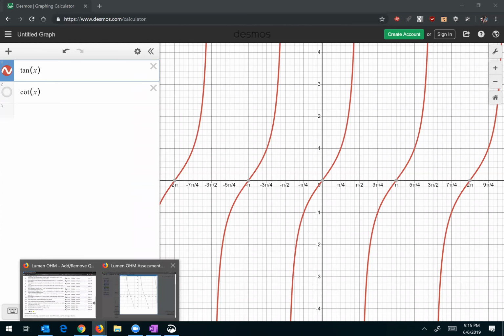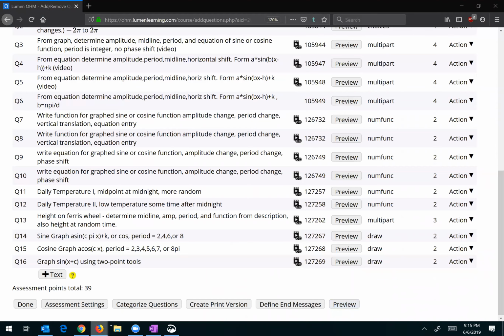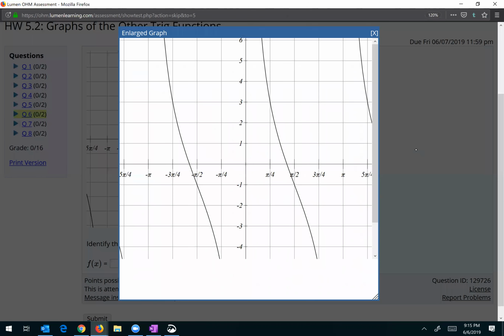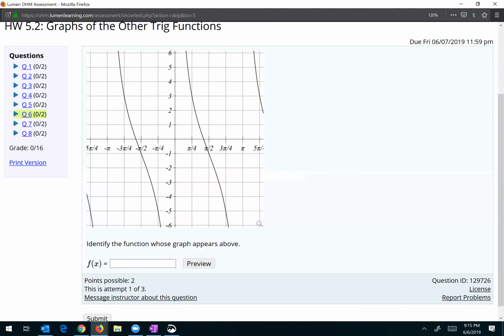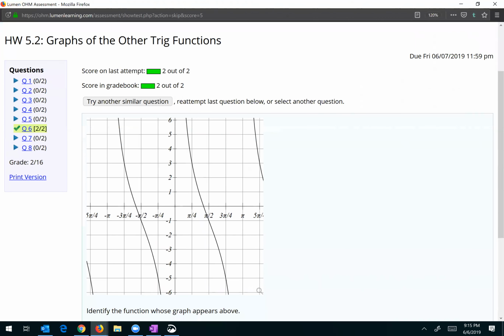I was going to go back to that. There we go. Where did we go? Okay. All right, so we can even just, I didn't do it on the last question, but we can put it in here. I said this was 4 cotangent of x minus 1. All right, so that works.